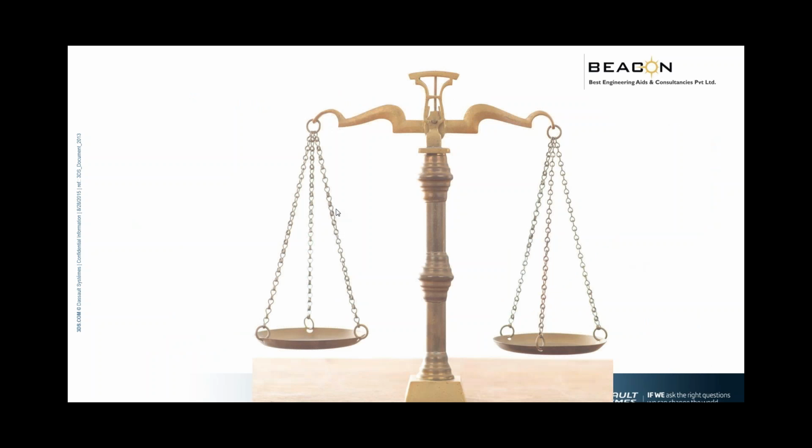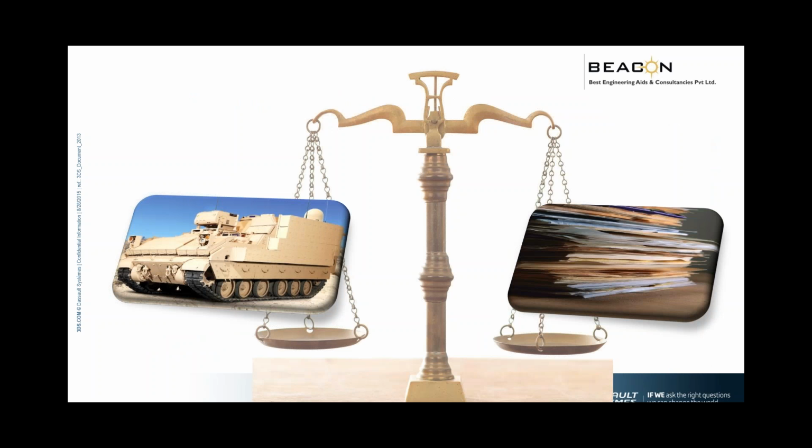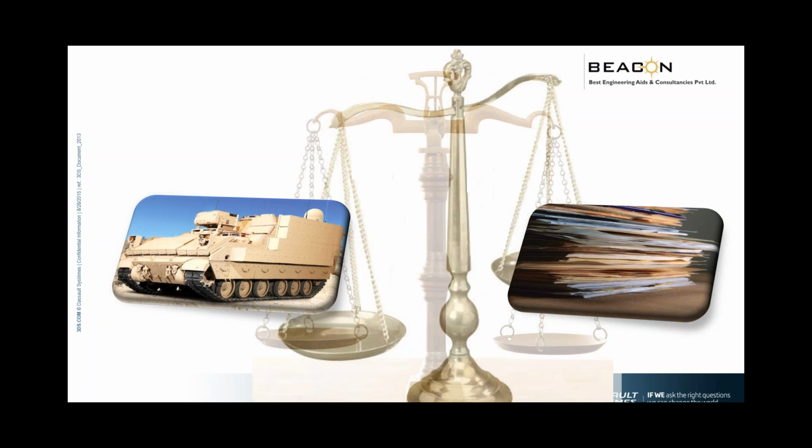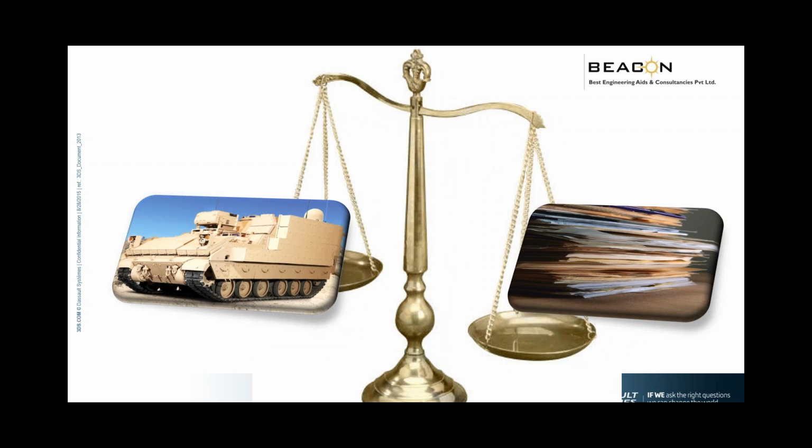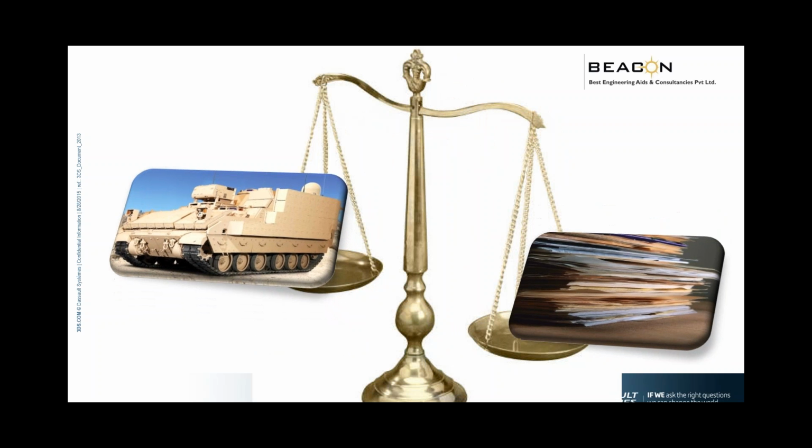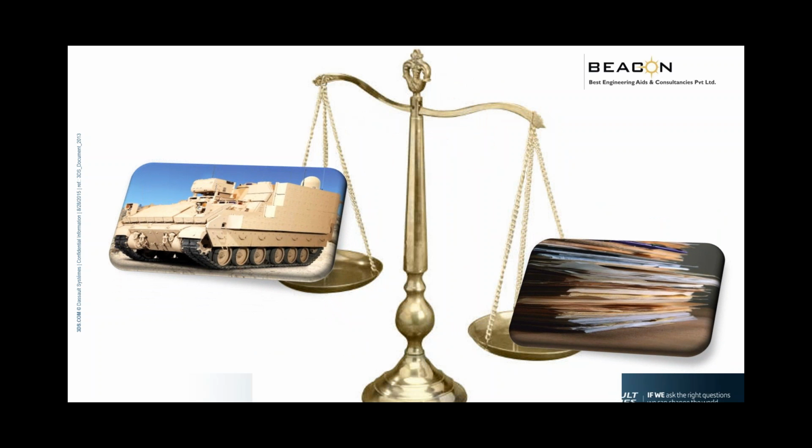One is the BAE Systems ground combat vehicle of the US Defense Department. On the other side, all the paperwork to define this vehicle, such as part drawings, assembly drawings, specifications, bill of materials, QA provisions, inspection reports, maintenance guides, product manuals, and so on. Guess which is heavier? Can you guess? It turns out that all the paperwork for the BAE Systems vehicle is heavier than the huge vehicle itself. You can see the paperwork is huge.